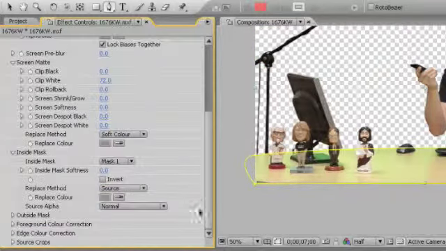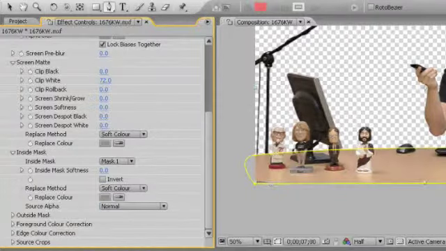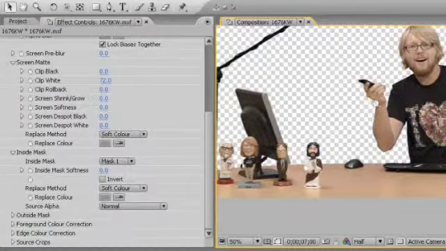And you can see our inside mask here is using source to replace, but if we use soft color, you can see it's now doing the same thing to replace the color as the rest of the footage. So now our table doesn't look so bad. And now we don't actually have to worry about the table being transparent ever or any of those kinds of things. So that's really nice. If you have an object in your scene that is staying pretty standard, you can do that with that.